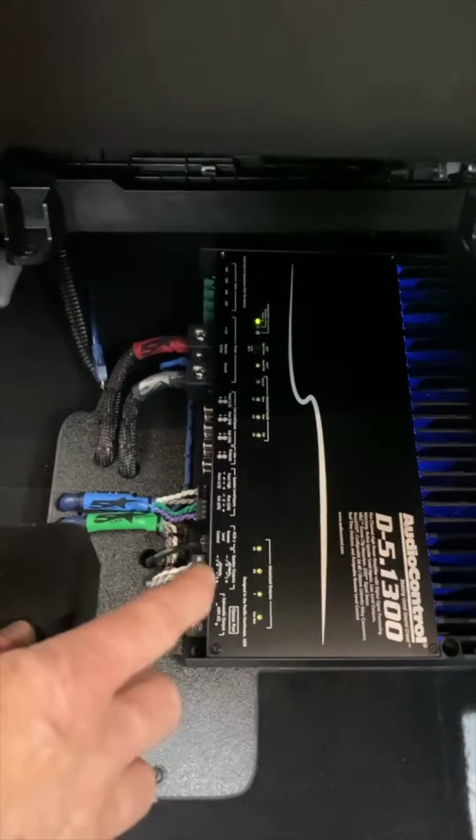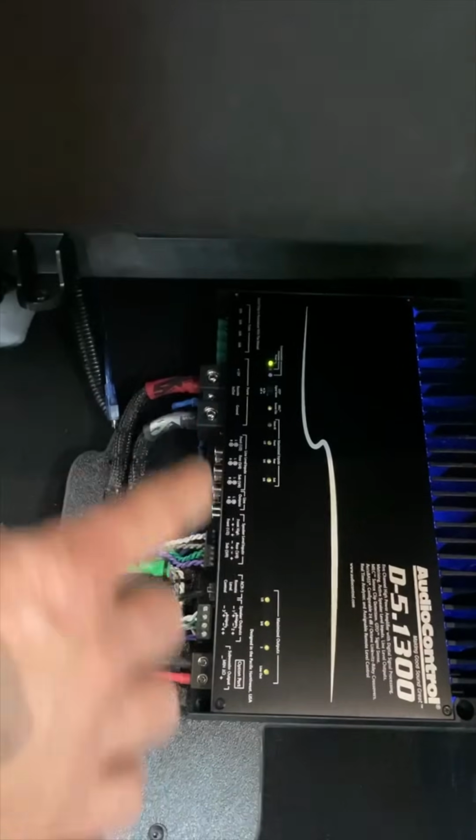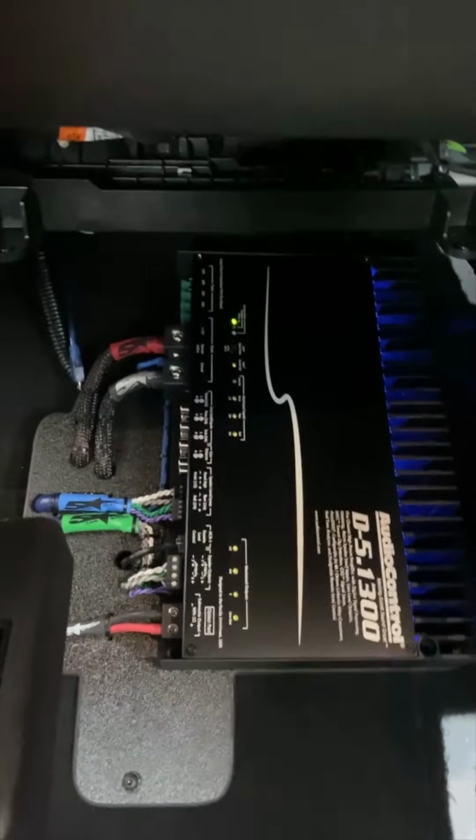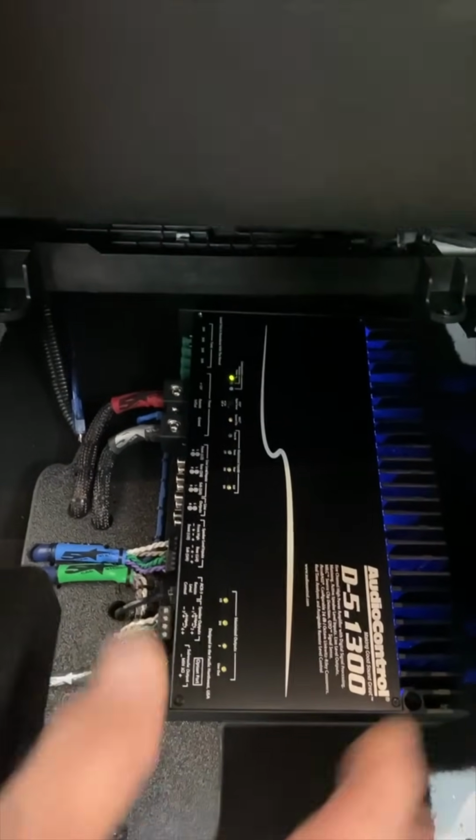And of course, even though we're using the GTO, we ran the remote turn on wire just in case we ever need it. In case something goes crazy, who knows. But that's powering everything there. And it sounds fabulous. As I said, let's go back over there to the laptops.